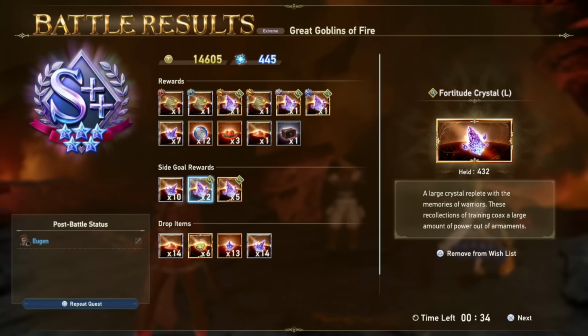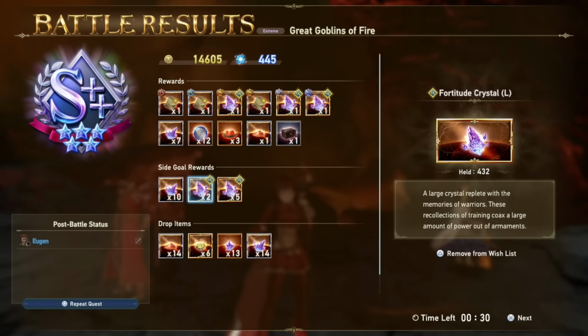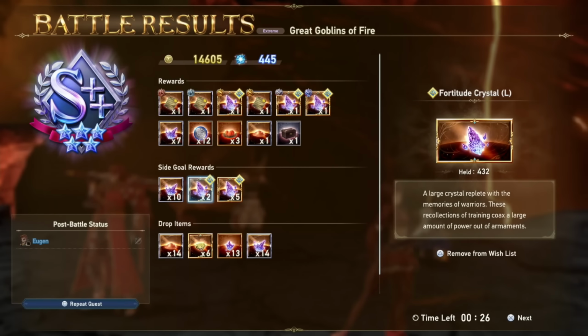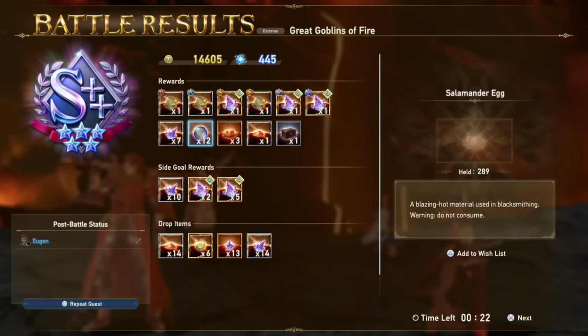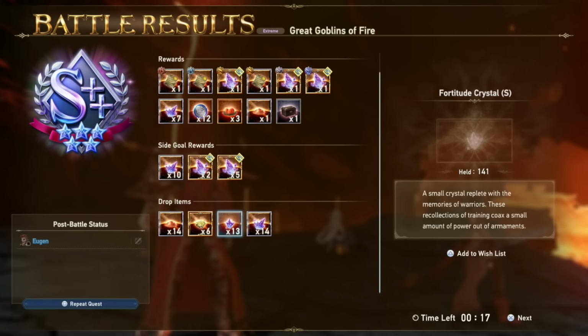Now, don't expect to always get 10. You can get anywhere between like 7 to 10. 10 is kind of like on the high end. We were actually kind of lucky here, but you also get a bunch of the medium ones, right? You have 7 mediums here, plus 10 mediums here, plus 14 mediums here, and even a couple of smalls.